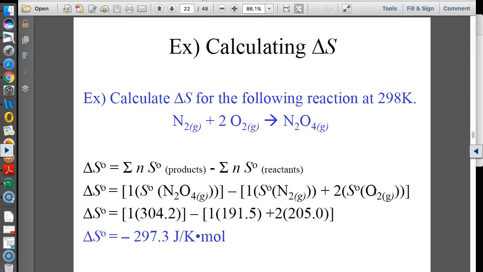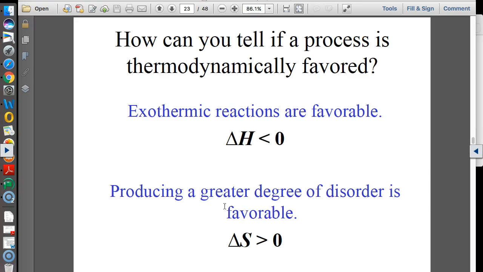And look, if we look at this, the entropy actually decreases. That kind of makes sense, right? Because we're taking three particles of gas, and we're making one particle of gas. So wouldn't you expect the entropy to decrease? So conceptually, that makes sense too. All right, but you're going to get some practice at this. I don't want to waste your time dealing with these because it's not on the AP exam generally, and it's not that hard either.